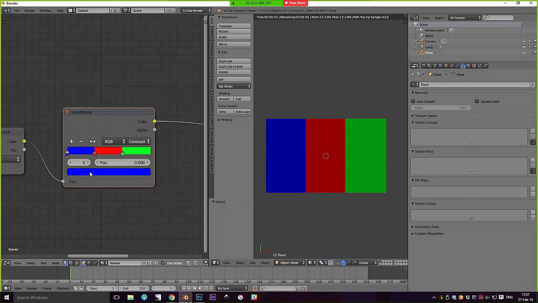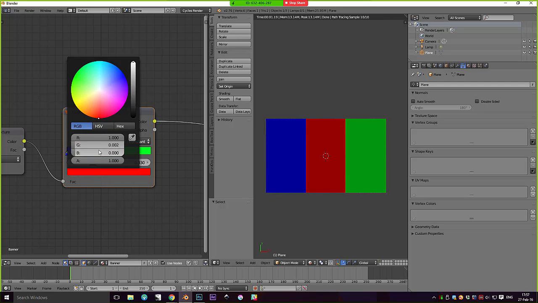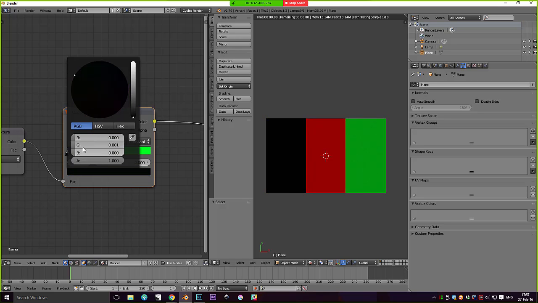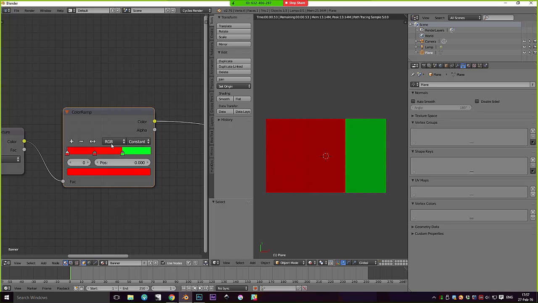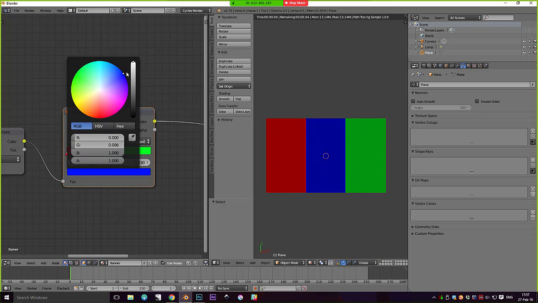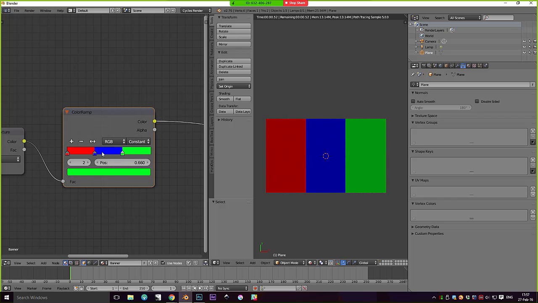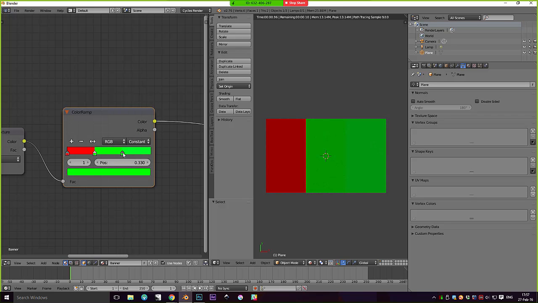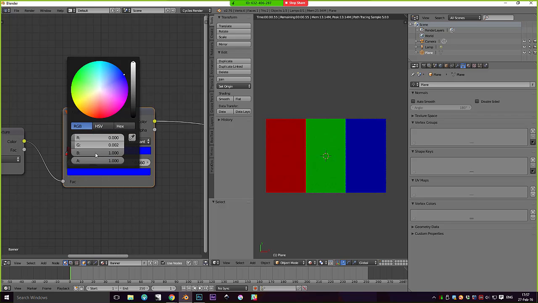Now, let's just tweak these colors. Let me just check this out. Okay, this is perfect because we have blue, red, and green. But I will just change them a little. So we have the red one first. We have the blue one later. Just add a blue there, and just add green here. Sorry, actually the green should be in the middle. And the blue, the last one.